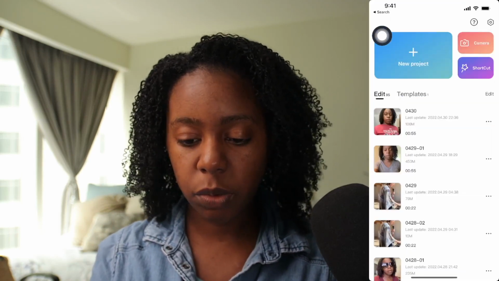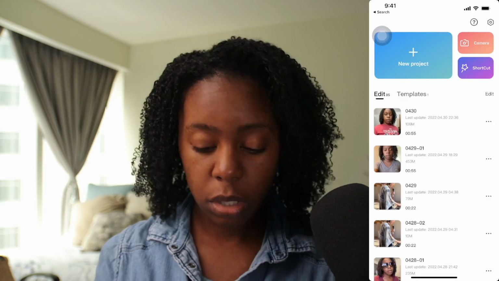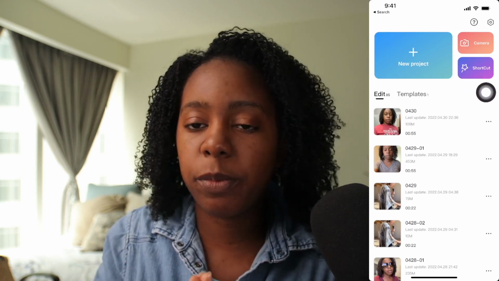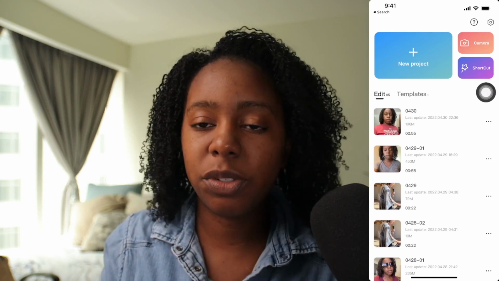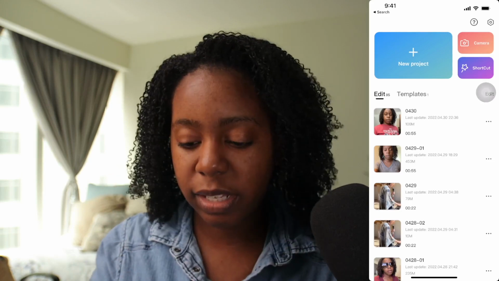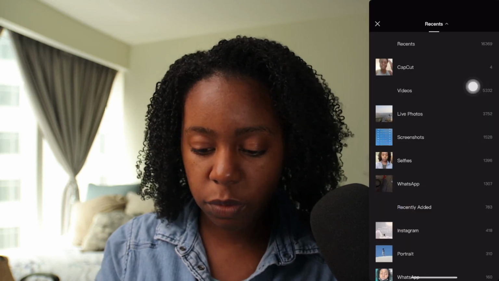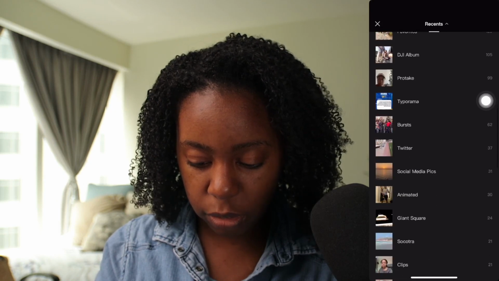The next thing that we're going to do is we're going to review shortcuts. So shortcuts, just like any other kind of program where they have an easier version if you just want to plug and play different things. So you tap your shortcuts, okay? And one of the things I tell people, if you make a folder with the things that you want to create, okay, make a folder that makes life easier.